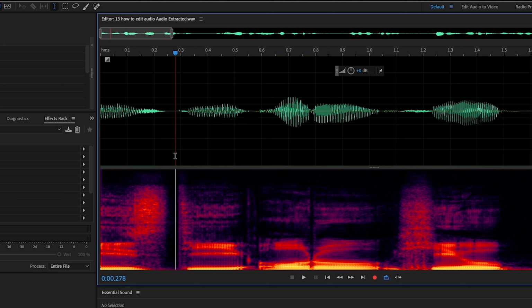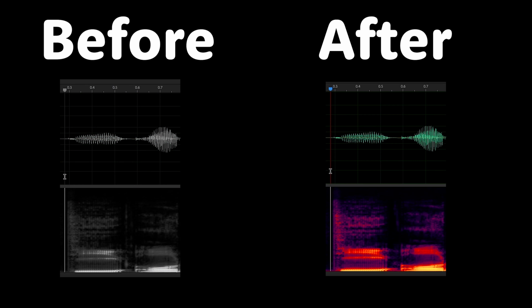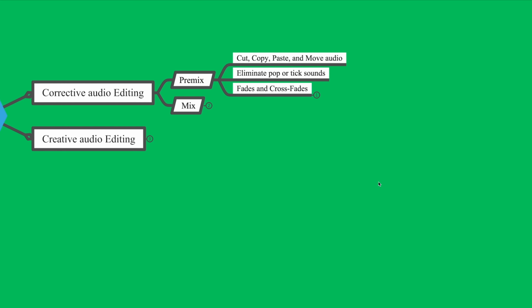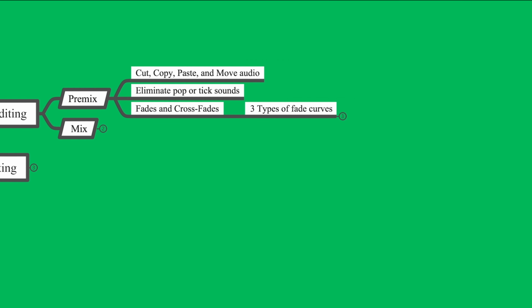The auto and it works pretty well. So these processes are examples of the premix step.